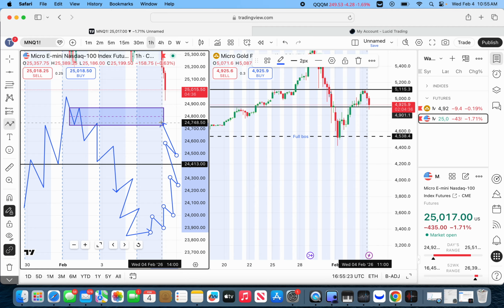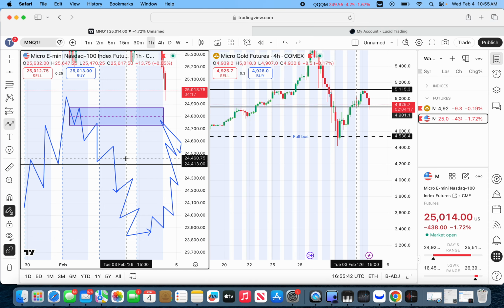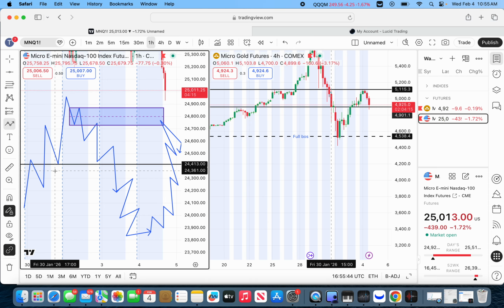You know what I'm saying? It would just start that trend all over again. And this whole thing would start because of this one simple order block, right? And it's important to notice, and I'm sorry I ran out of space, so it kind of looked crazy. So I hope just how I'm explaining this is making sense, right?